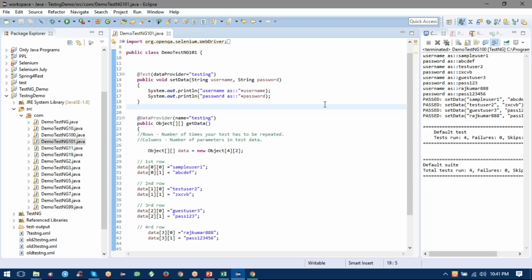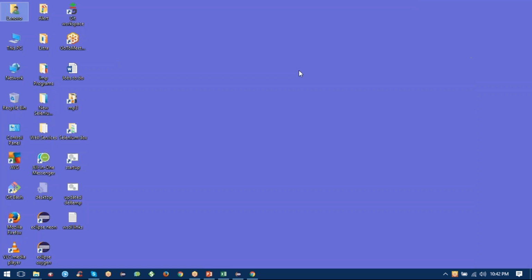Say that I want to test a website with different usernames and passwords. Let me take one example of Facebook.